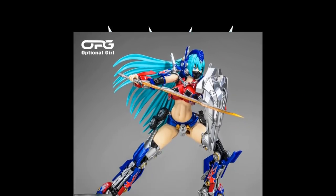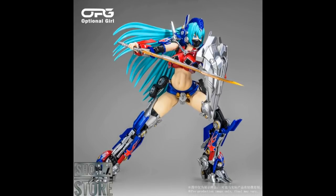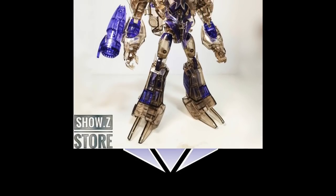First off, a handful of cool things showing up at Show Z. There's the Alien Attack Toys OPG optional girl M3 version — this looks like an anime girl cosplaying as Optimus Prime from the live action movie. It's kind of interesting, $3 deposit. It comes with a figure, two swords, a shield, a war axe, five faces, ten extra pairs of hands, one extra head, one extra pair of legs, an extra pair of arms, a bikini, and two extra chest pieces.